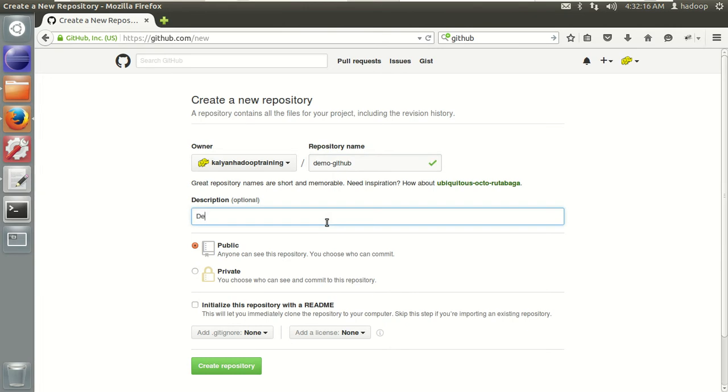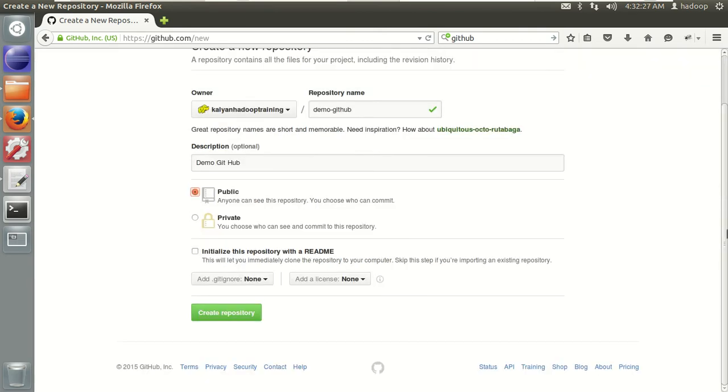You can make it public or private, it's up to you. You can also create a readme file with the description, and then click on create.